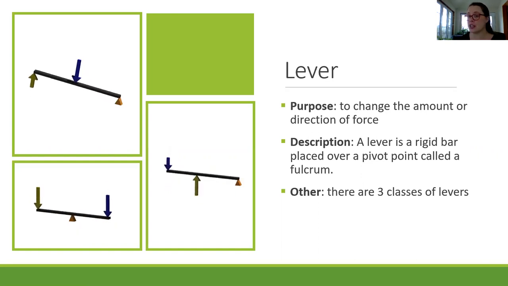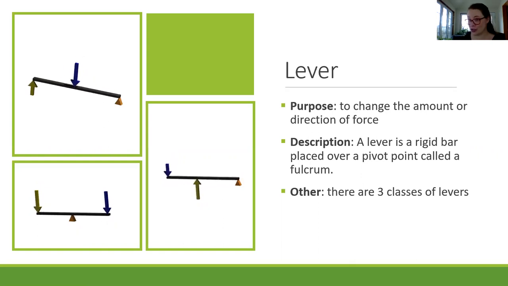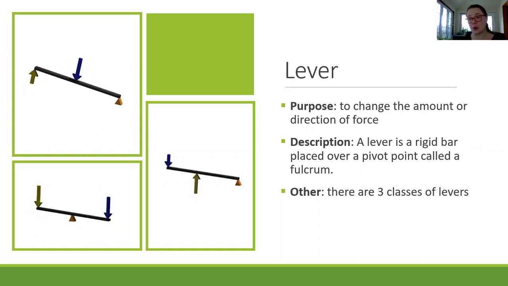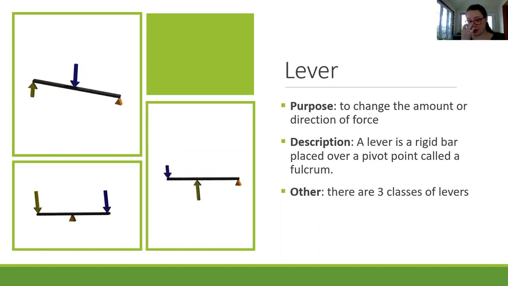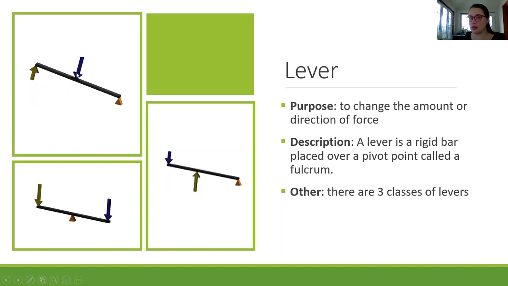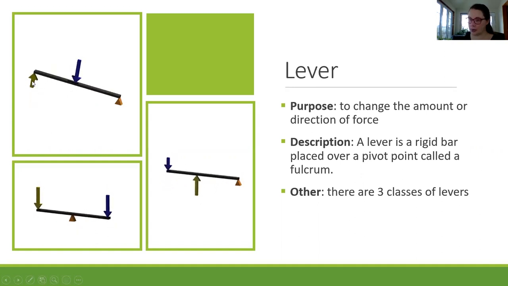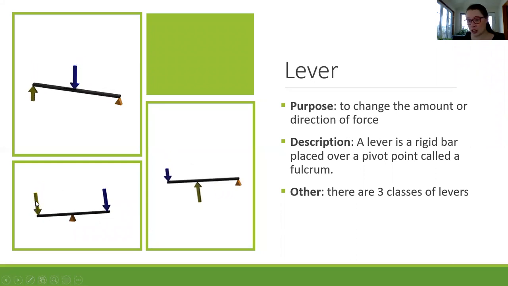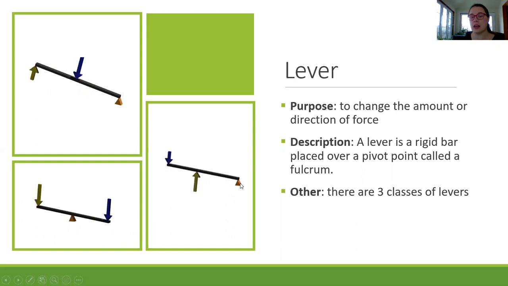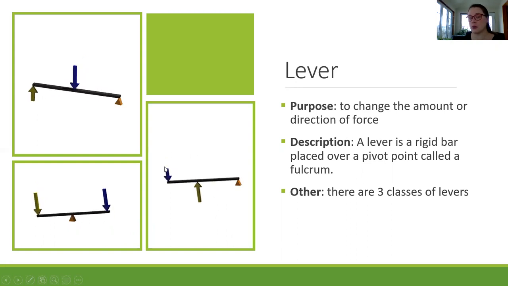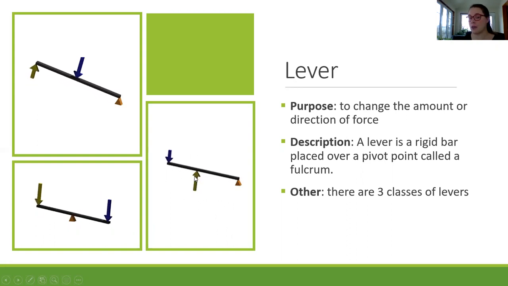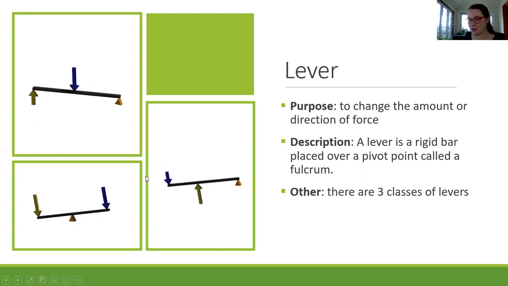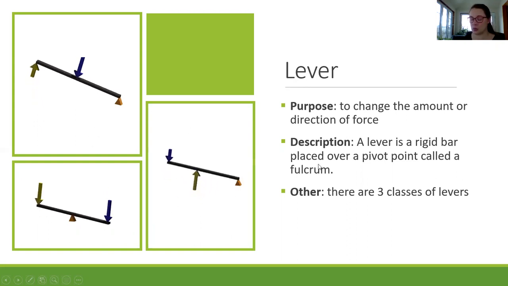A lever changes the amount and/or the direction of force. So it could do both, but it's going to do at least one. You'll see here, this lever changes the direction of force. You have force down, and I move it by pulling up. Here, both forces are in the same direction, so it just must change the amount of force. And then in this particular example, we have my force upward and an effort force down. So these are the three types of levers we could have.